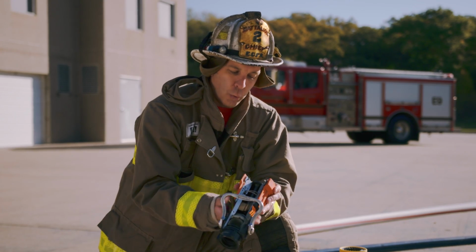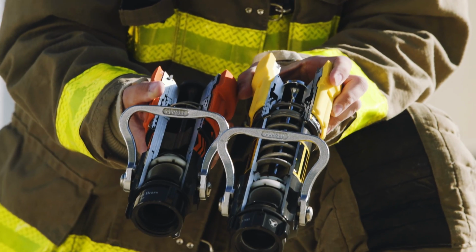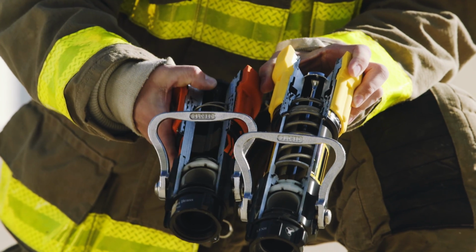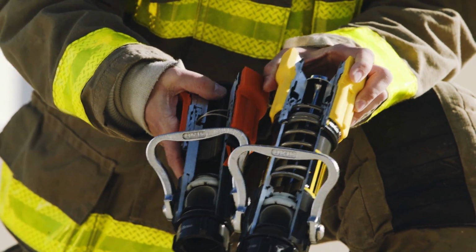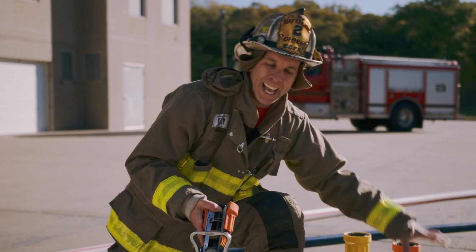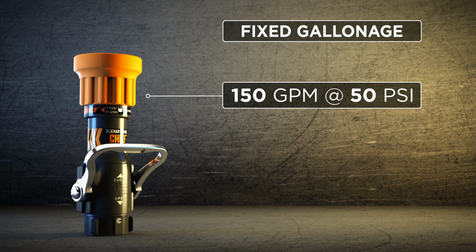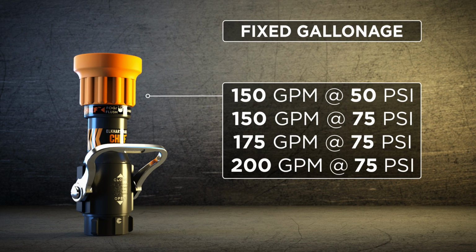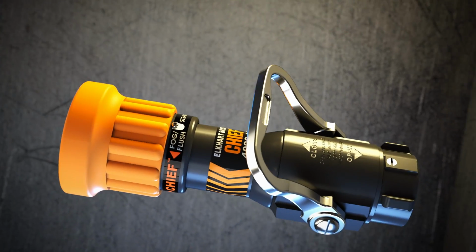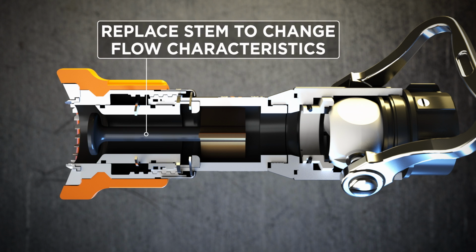Next to the automatic, we have the fixed gallonage or constant gallonage. What I hold here is a 150 at 50. As you can see, side by side to the automatic, there's not a spring, there's just a set stem in here that when water's applied opens to a certain distance to allow a given flow at whatever pressure. This is a 150 at 50. You can change these stems out. Could be a 150 at 75 or a 175 at 75, 200 at 75. So you have a constant or fixed flow nozzle that you can change its flow and pressure by basically just changing out this stem.